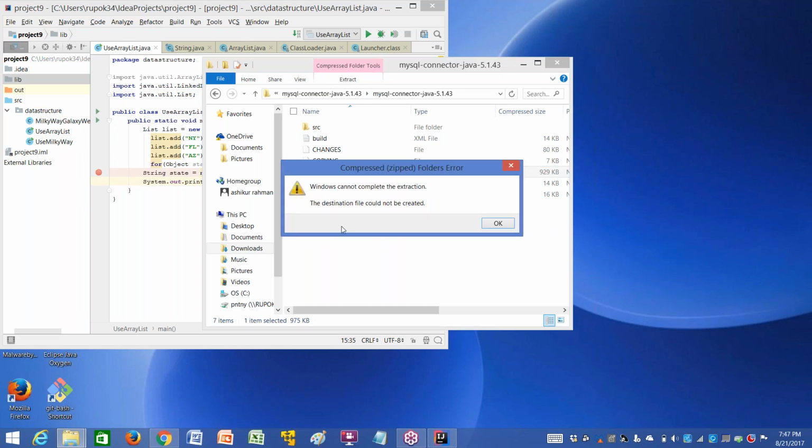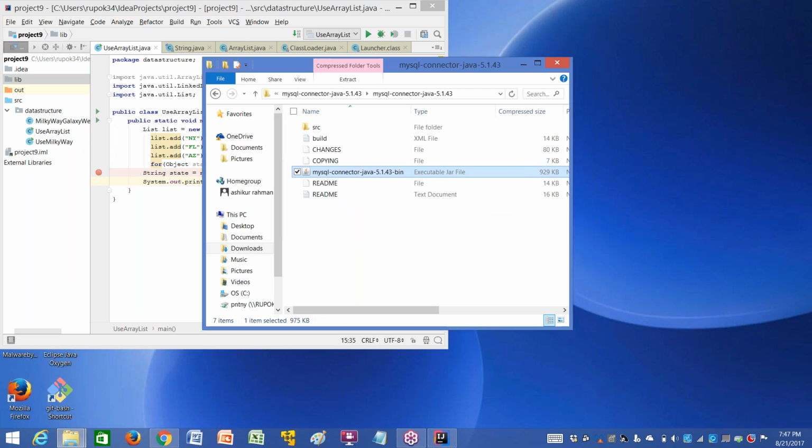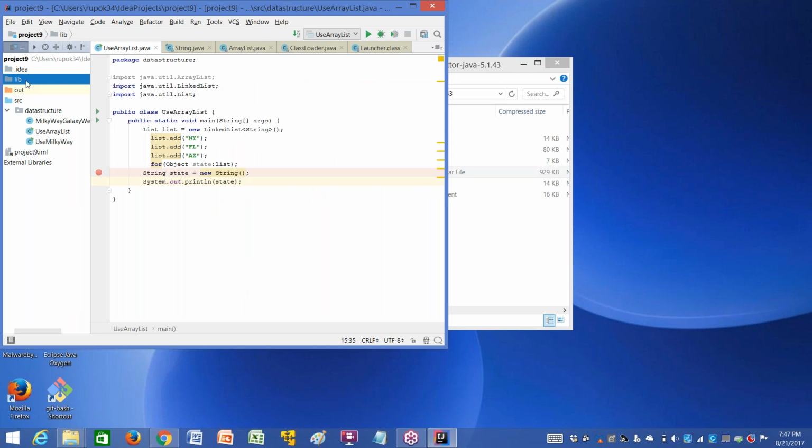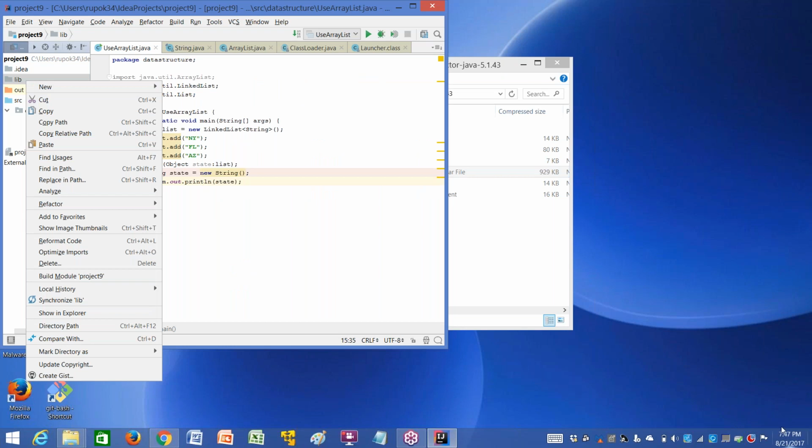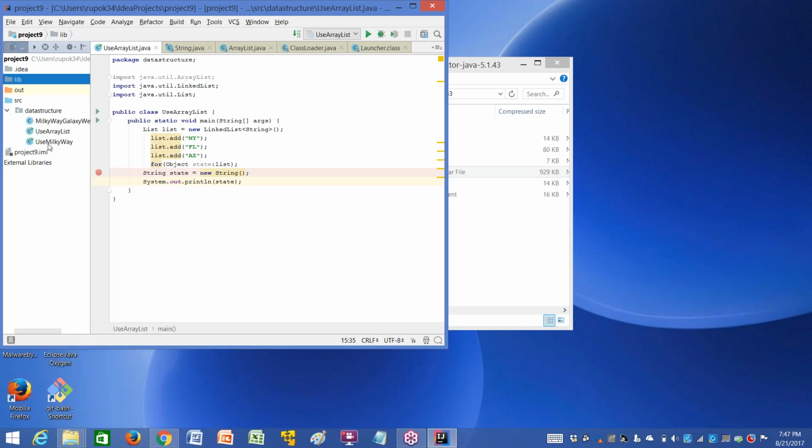All right. Okay. Yeah. Oh, it's fine. All right. So it should work. So just copy that and paste it into your library folder. Here? Yeah. Just drag it there. Or you could paste it. Just paste it. All right. Expand it and it should be there, right?